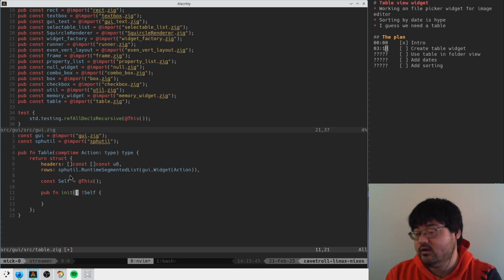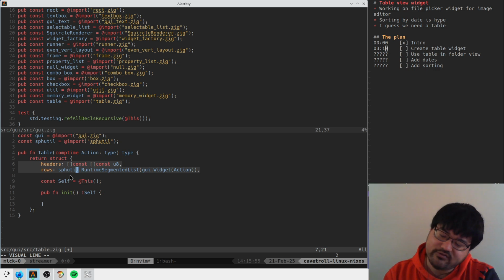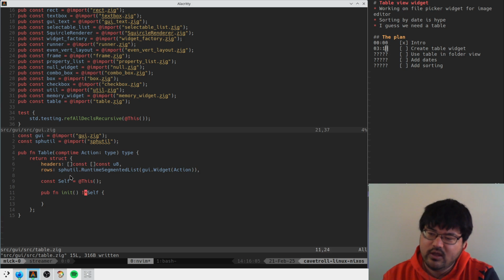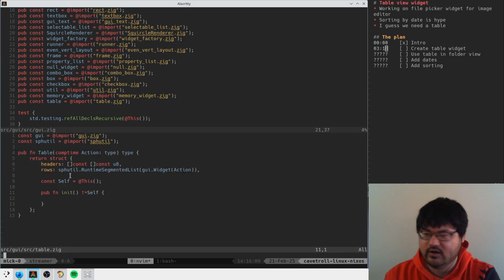Presumably he can fail, and I guess these will live for the lifetime of this widget. Yes. I think typically we've been returning pointers here. I think that's been our kind of general workflow. And then even here, really, if this is a generic type, it makes... Ah, this is fine. This is fine.